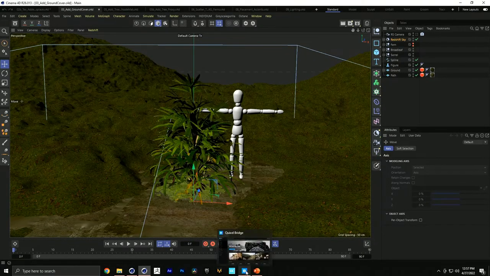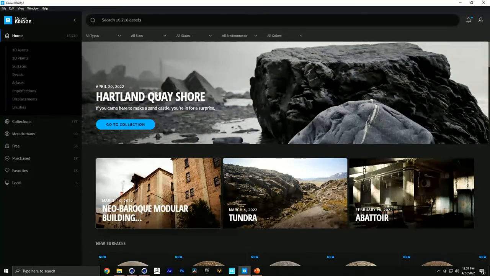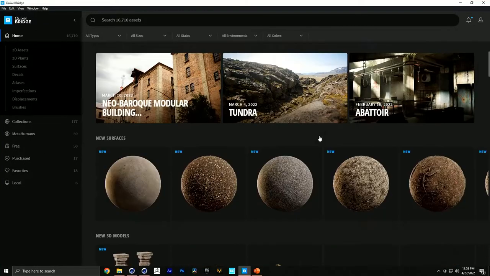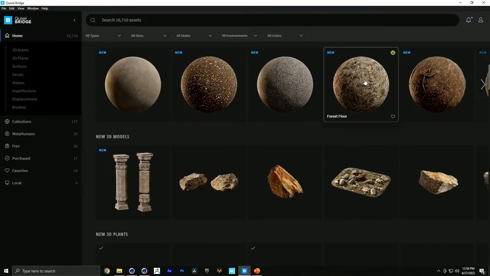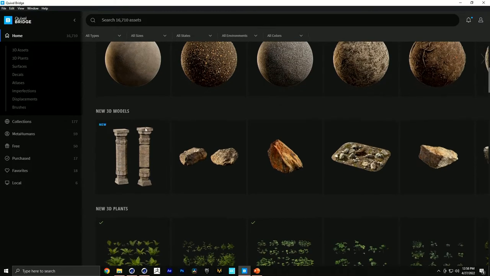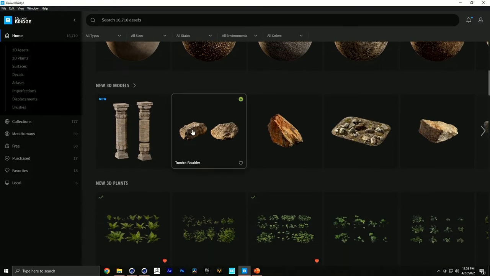So one of the things I leaned on heavily is an app called Quixel Bridge. And they're actually owned by Epic, if you've heard of Unreal Engine, all that kind of stuff. This is a bunch of 3D scanned assets that are actually free to use. You just have to sign up for an Epic account. Super easy to do. And they just have amazing textures that are, again, 3D scans. They have 3D models that are 3D scans.